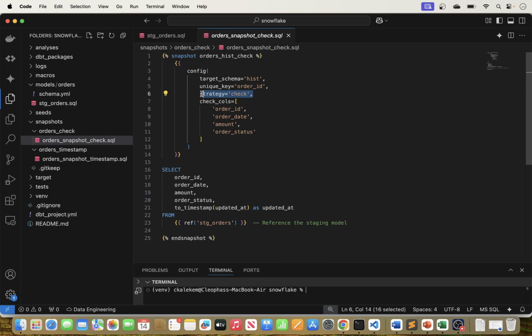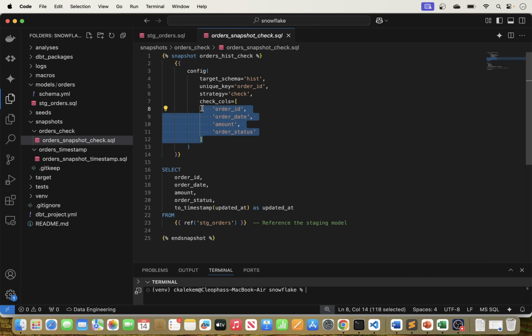And now the strategy here is what is important. The strategy here is the check strategy. Like we mentioned, what the check strategy will be doing is scanning the fields that you mentioned here: order ID, order date, amount, order status, all of this. If there's any change in any of these fields, then dbt will retire the record.